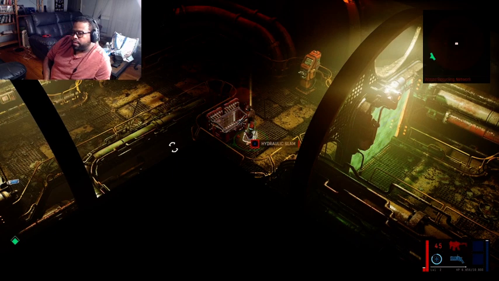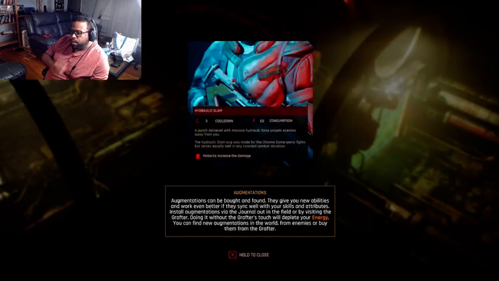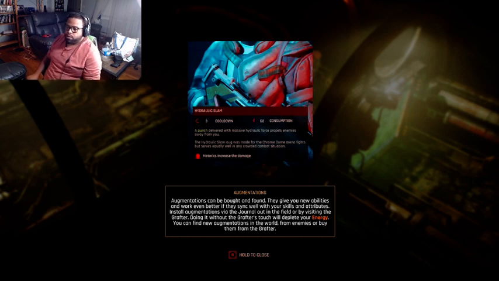Ooh. Open this up. Ooh. Hydraulic slam. Augmentations can be bought and found. They give you new abilities and work even better if they sync well with your skills and attributes. Install augmentations via the journal out in the field or by visiting the grafter. Doing it without the grafter's touch will deplete your energy. You can find new augmentations of world from enemies or buy them from the grafter.